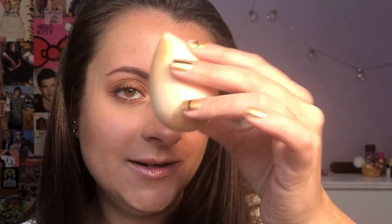It absorbs a lot of the product and I also feel like it didn't melt my highlight into my skin the way I like. I just would not recommend this — I don't see the hype behind it. If you're looking for a good sponge, Emacs Designs are the way to go — they're perfect, same shape as a Beauty Blender, $7.98 on Amazon and you get a pack of three. This is $20 — I would not recommend it. There are so many better drugstore affordable dupes out there. Real Techniques has a great one, Eco Tools, and L'Oreal has a really good one as well. Go get those or the Emacs ones.